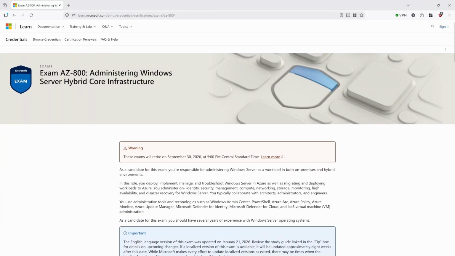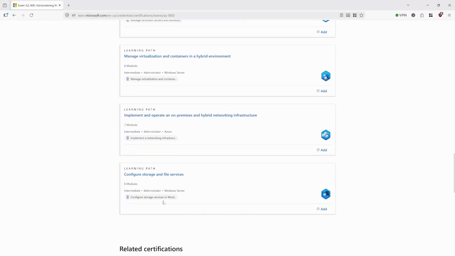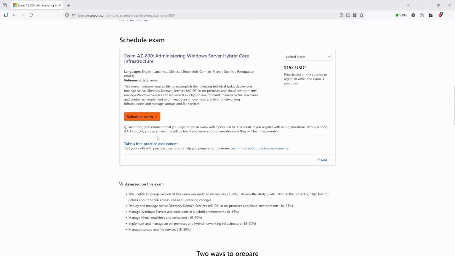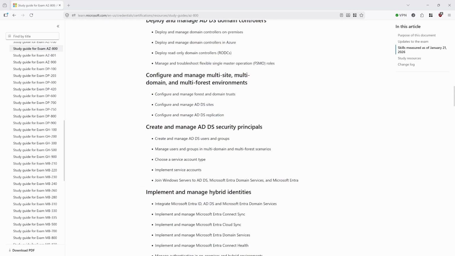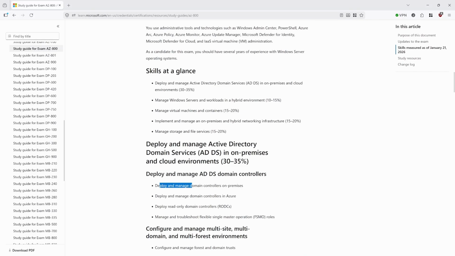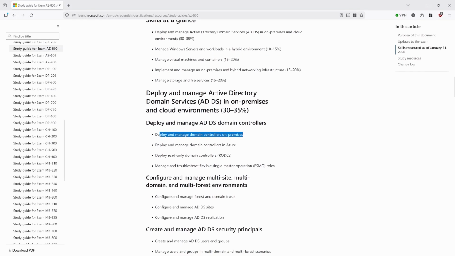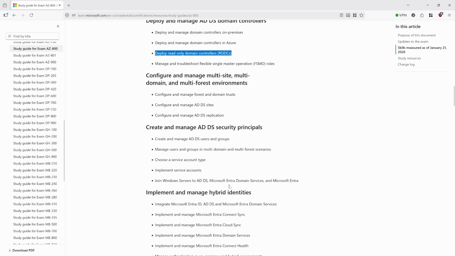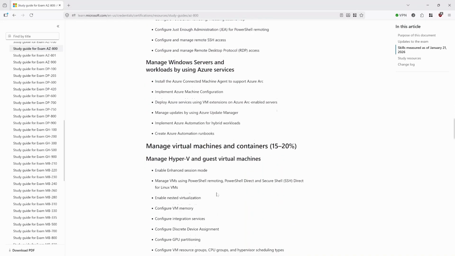So one thing I want to do here is go over the AZ-802 skills, and actually we're going to want to look at the study guide. You want to look at the study guide. This tells you what things to do. So we've already done deploy and manage on-premise AD domain controller. Well, at some point we'll do the one in Azure. I completely forgot about that. I was actually going to do this RODC one, which we'll do next, but before I could do that, as mentioned, I needed to set up a DHCP server.